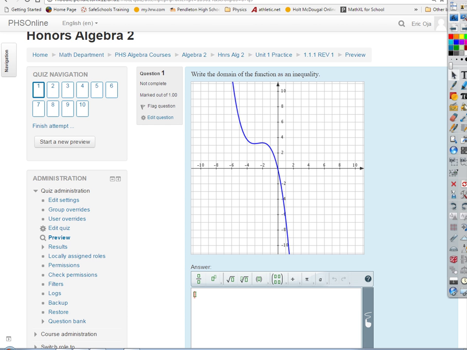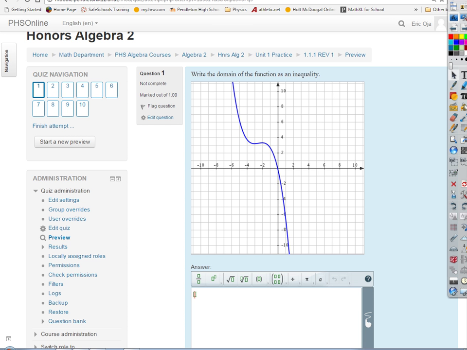Okay, so I'm going to put a couple video solutions to the problem sets up here so people can refer to these at home if they need to. I'm just going to go through the assignments problem by problem and just talk through them and provide answers. So here it goes. I'm in the Honors Algebra 2 class.